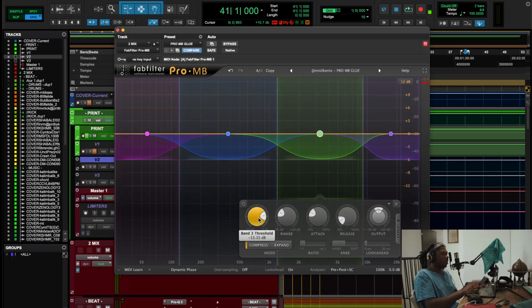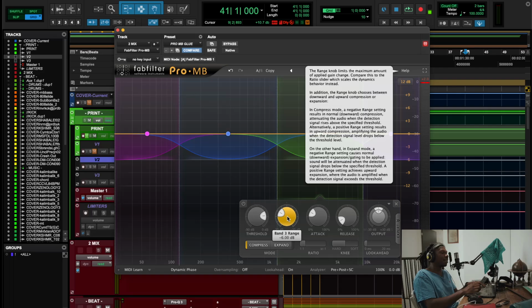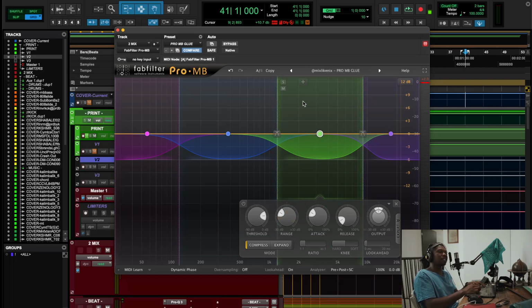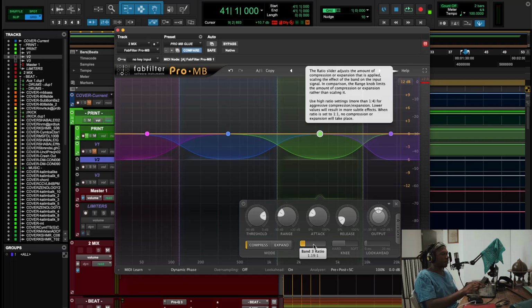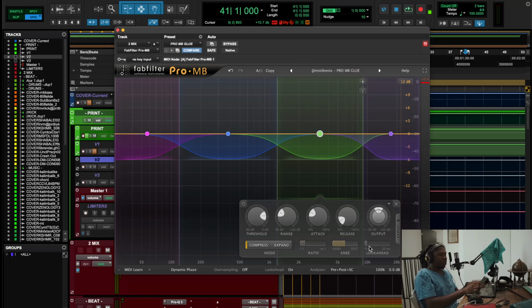But yeah, look, the main control is threshold. We know what that means. Range, we know what that means. Range is the maximum credit limit. It's kind of like the maximum limit as to how far the arm of the compressor can reach. You got the attack. That's how quickly the arm is gonna snatch it. The release is how fast it will let go of it. And here are the more important things for me, like ratio. And yeah, just pretty much the ratio.